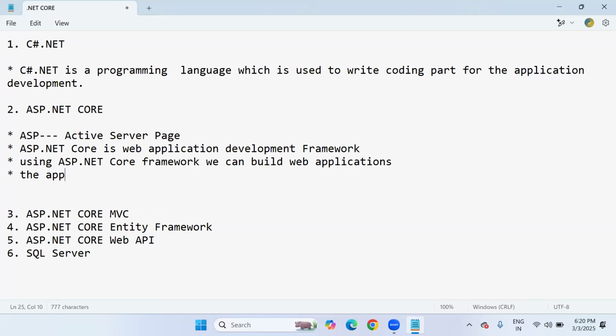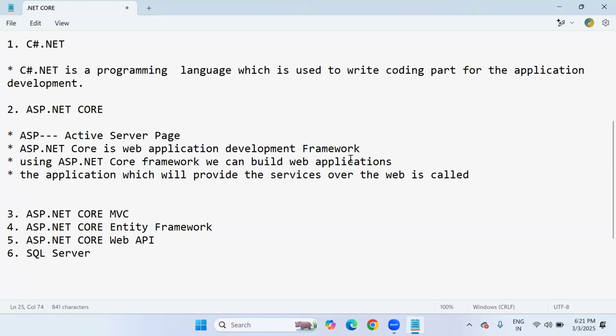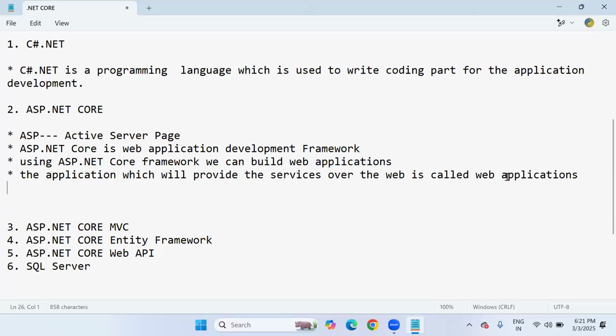The application which provides services over the web is called a web application. In general, we get a lot of services through online applications like Flipkart, Amazon, and many banking applications. We are getting services.